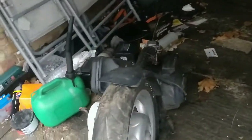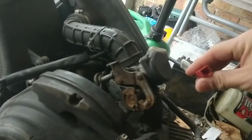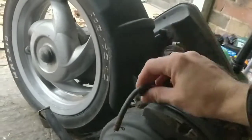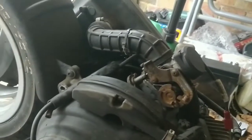Let's have a quick inspection of this engine, guys, because we haven't really done that yet. So the carb looks a bit worse for wear, but nothing major. I think it's probably been sitting out a little while, but not long. Choke looks fine. It's got a spark plug, so you just connect our spark to it, and then we've got our fuel lines and suction lines there. So at first glance, everything is here. Here are the mounts. Now I need to find out whether that should be in or out. I feel like that is meant to be out, but we'll check that out.